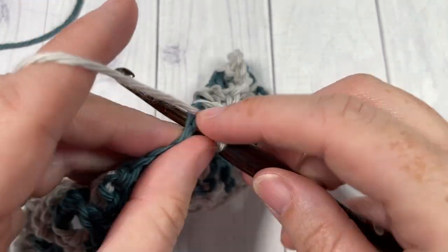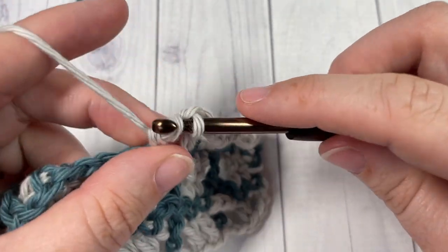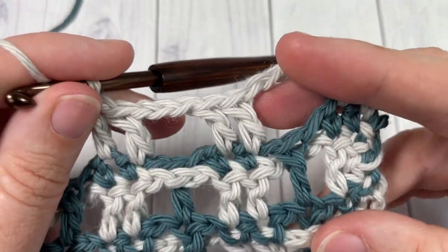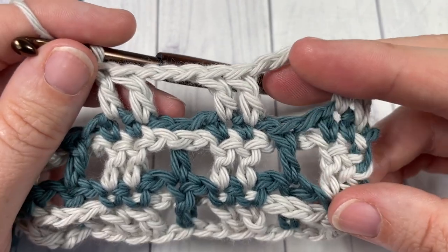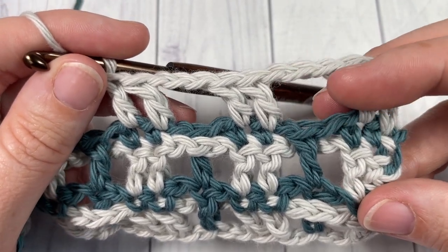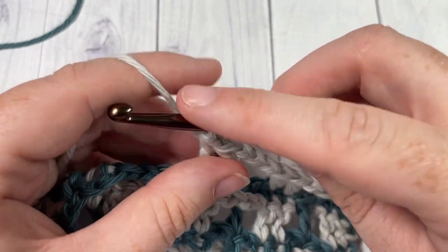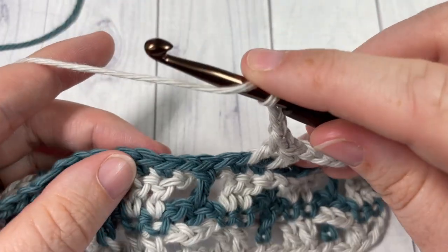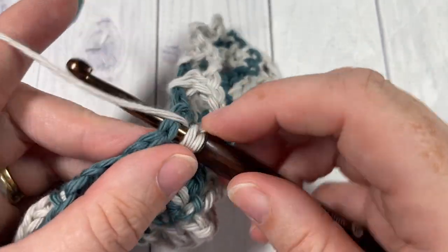From here on out, you're going to repeat rows 2, 3, 4, and 5 until your pattern is as long as you would like. You can then fasten off and weave in your ends and enjoy your open weave stitch.